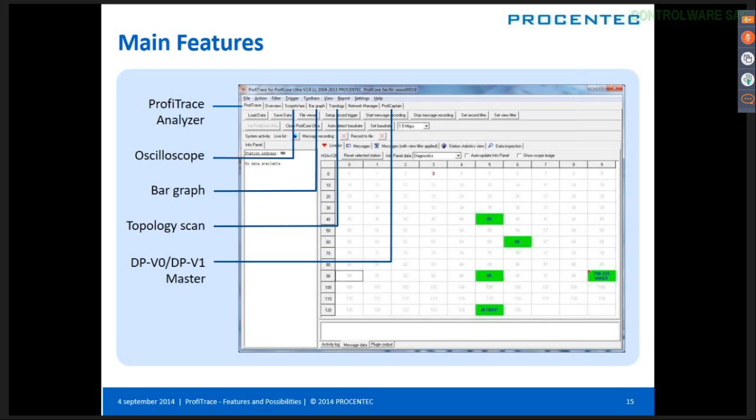Well, normally you always use Profitrace because Profitrace is the main program. Scopeware is very good to use because Scopeware can show you the electrical signals. And we just showed you the fault top 5, and with Scopeware you can find these problems. Then you can have the bar graph. If you buy Scopeware, you always also have the bar graph. With the bar graph, you can see the amplitudes, but we will explain how it looks. Then we can have the topology to create the topology of your network, and we can have ProfiCaptain to do master functionality.